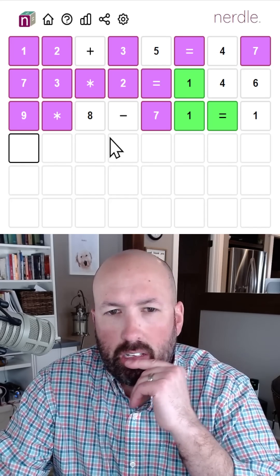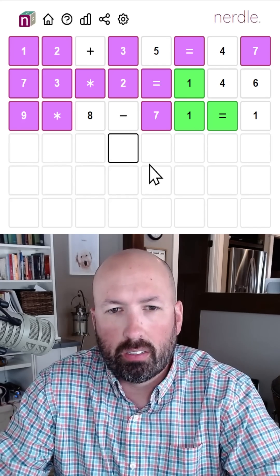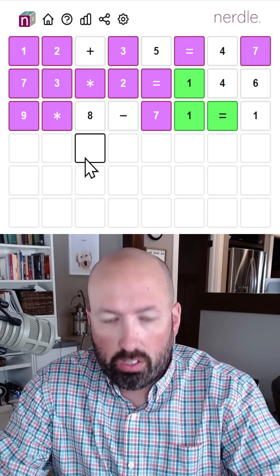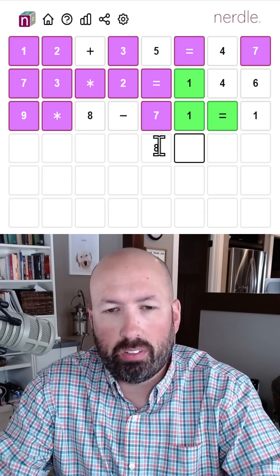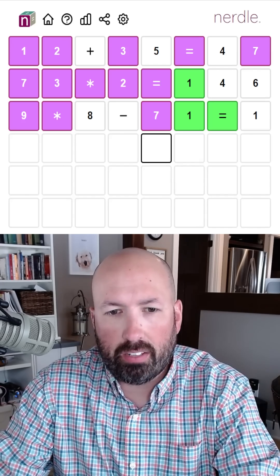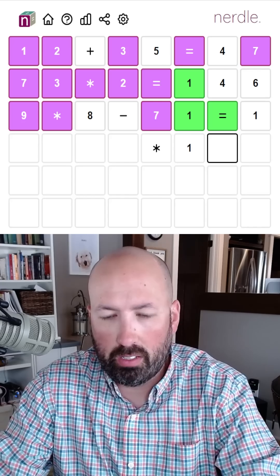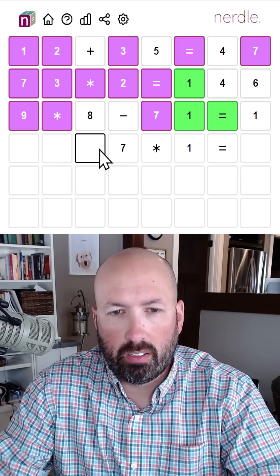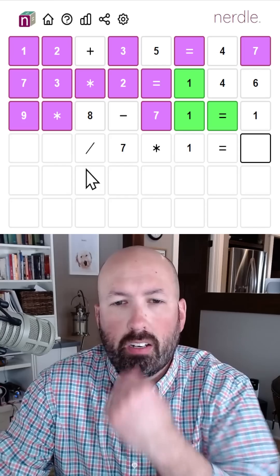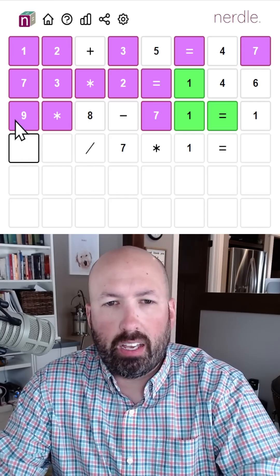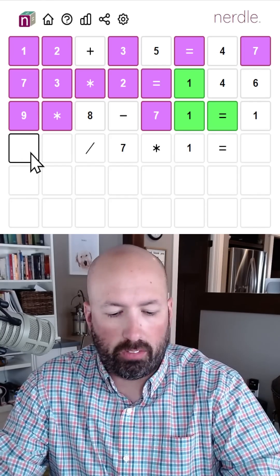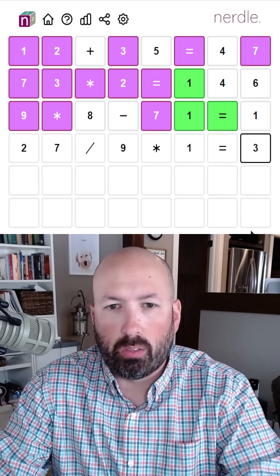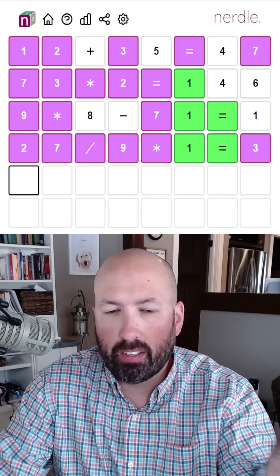Okay, so we've got to be multiplying over here or here. Oh, we could do, is it just times 1? That would seem strange, but it's possible. Times 1. Okay, well, the 7 has to be in one of these 3 now. So, put the 7 there and maybe division here. Okay, we need to have a 9 and a 3 and a 2. Okay, so 27. Yeah, it's going to be 27 divided by 9, which is 3 times 1 equals 3. That's what it's going to be, isn't it? Let's try it. No, it's not that.